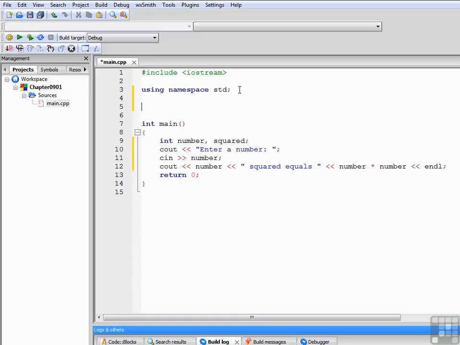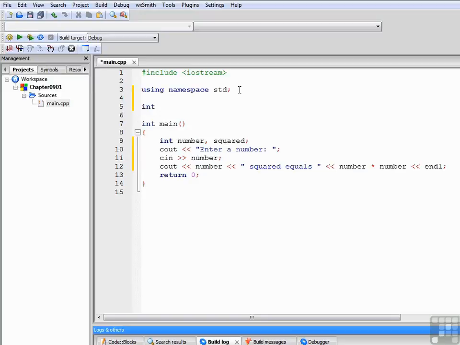So how do we create functions? A function definition begins with a data type. That data type refers to the data type of the return value of a function. The idea of a function is we're going to pass data to a function, usually, and have it return a value. A square function is going to be passed a number, and it's going to return the square of that number. So the first part of the function definition is the data type of the return value.